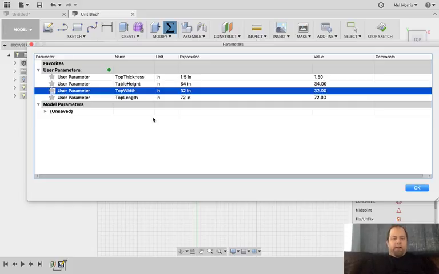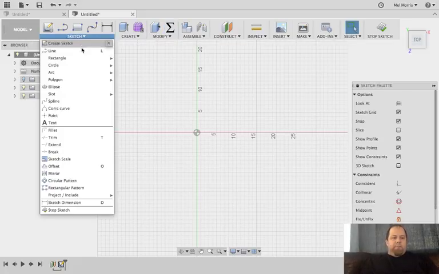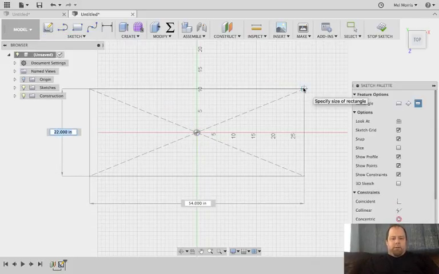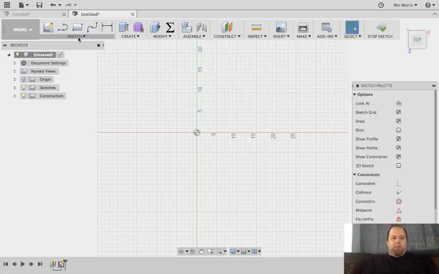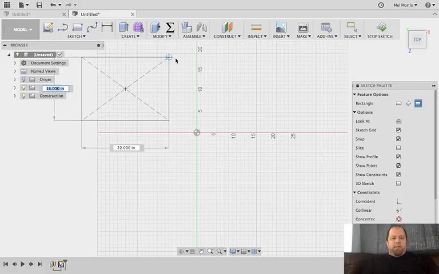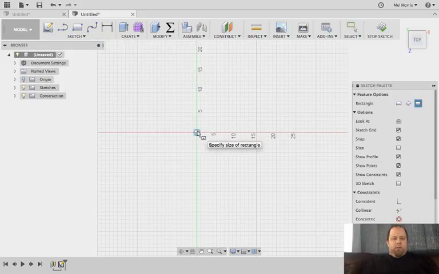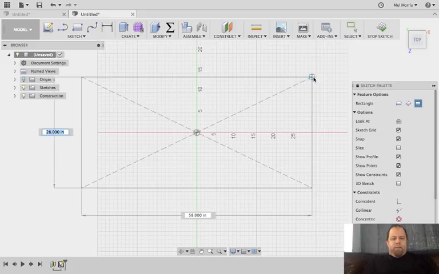So now I hit OK. I verify this is what I want to do. I kind of just always revisit this. So my thickness is 1.5, table height is 34, my width is 32, my top length is 72. These are parameters. So now I go back in here. On center rectangle, I choose the center to start off, because I don't have to choose the center. For my center rectangle, I can choose here, and it's centered on where I start. But we're centering on this point. If you get into different models, you might want to change that.